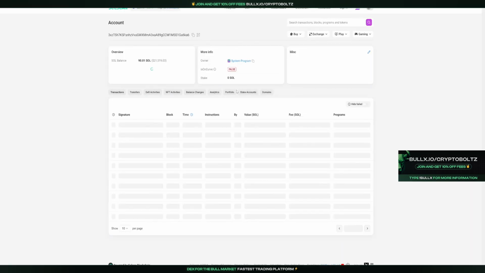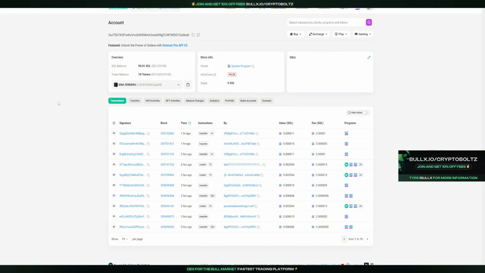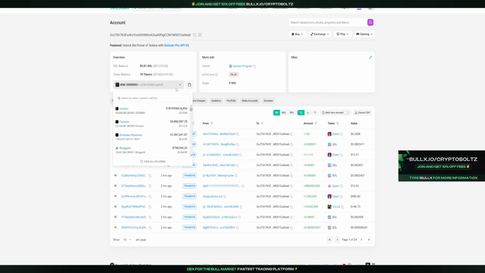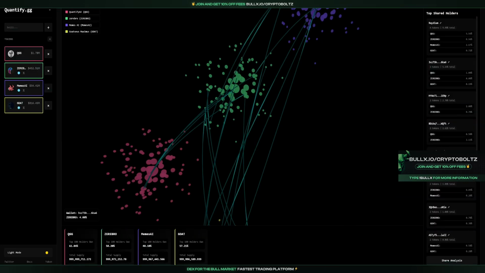What you do is you click on it, it takes you to Solscan, and you'll be able to see the actual wallet that holds these tokens. This person owns Cerebro, actually a lot of Cerebro. It owns Fartcoin, Goatseus. It pretty much owns all the big AI coins, almost every single AI coin here. It even owns the new Chinese terminal one, which is actually a pretty smart move. So as you see, this is a very healthy wallet that's buying a lot of AI.